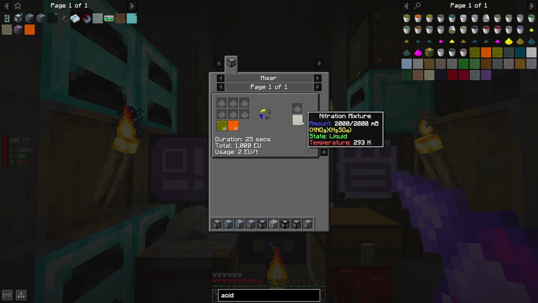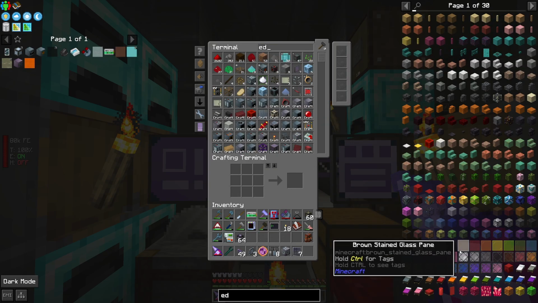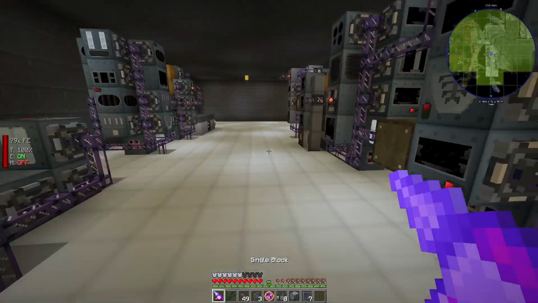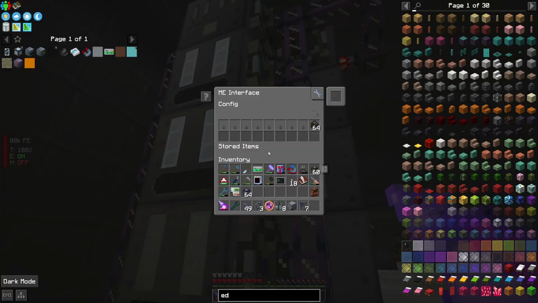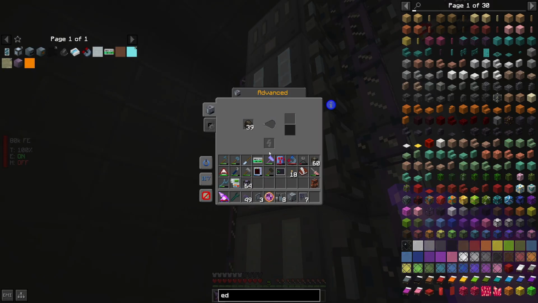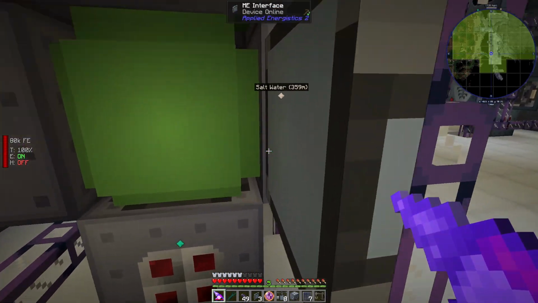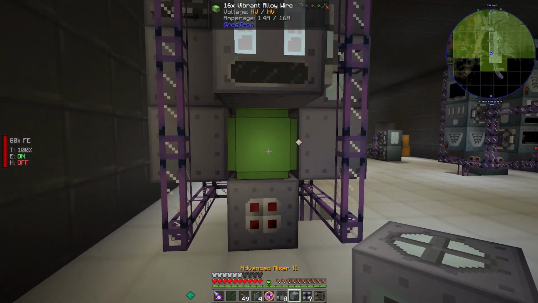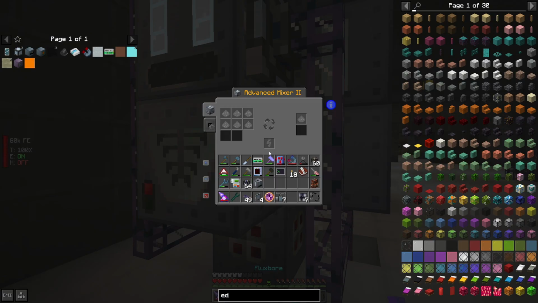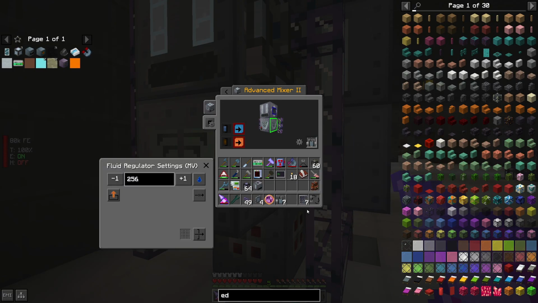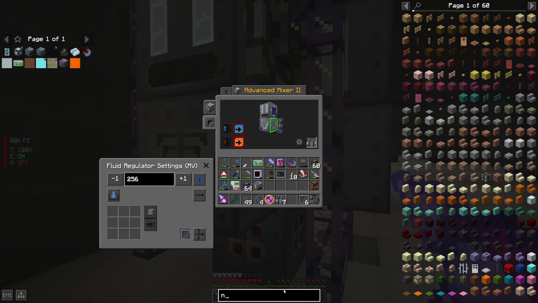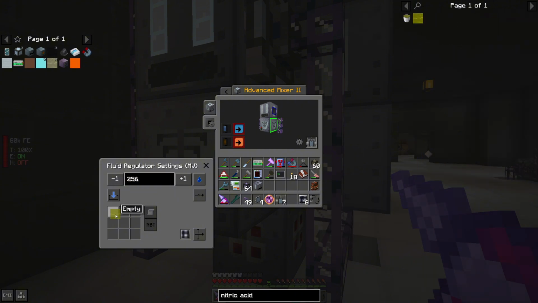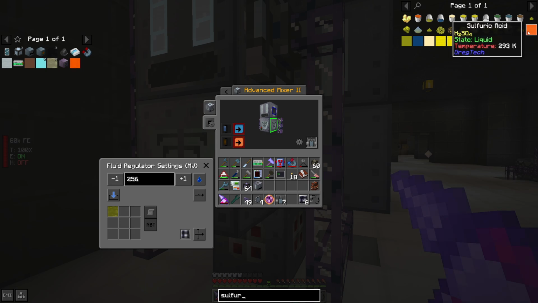We are going to need that mixer that I have here, and we're probably going to remove one of the extractors here. I don't think this is doing anything right now. Oh, we might not have a lot of charcoal, so I'll just say screw it and get rid of that. Okay, so mixer, regulator, import. So the nitric acid and the sulfuric acid. Keep exact.